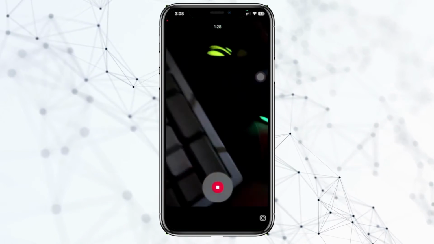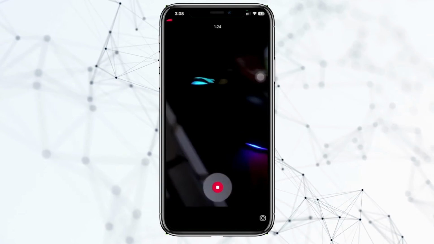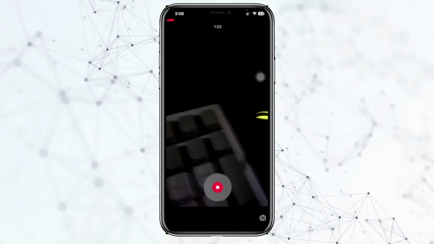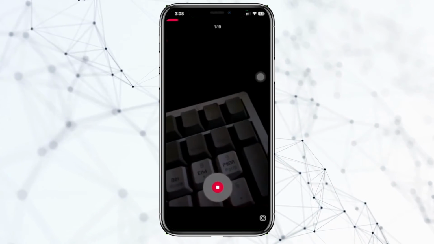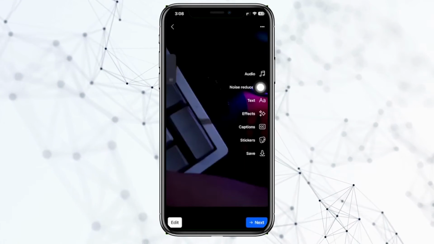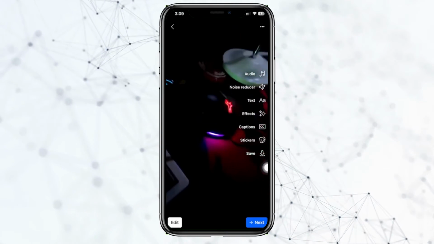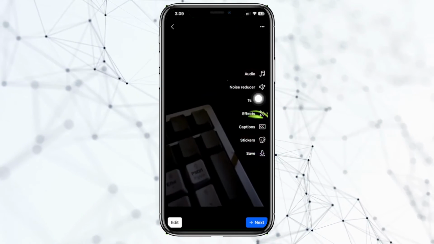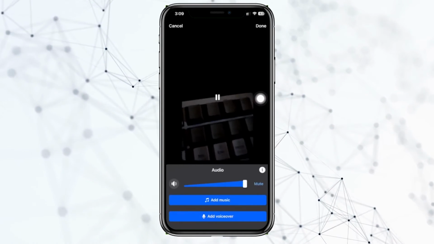So, as you're recording, of course, just go ahead and do whatever you'd like. You could also use videos that you have taken from the past as media over on your Facebook Reels. But once you're done and happy with what you've done, what we need to do next is to choose these options. So the first option is to tap on audio, and let's see if it is actually possible for us to add a voiceover on there.